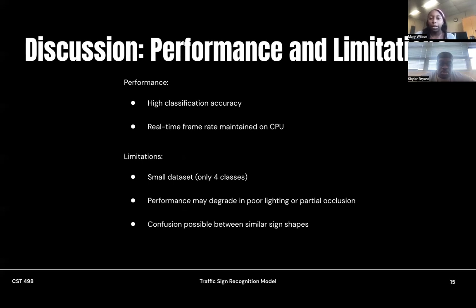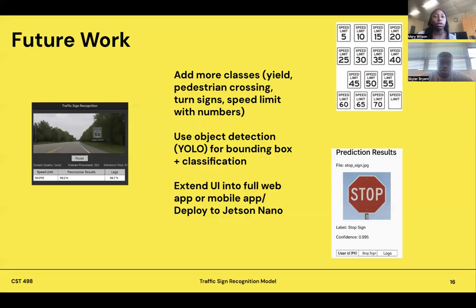There could also be possible confusion between similar sign shapes. However, mainly it was able to detect most of the images properly and over 50 to 80% confidence.